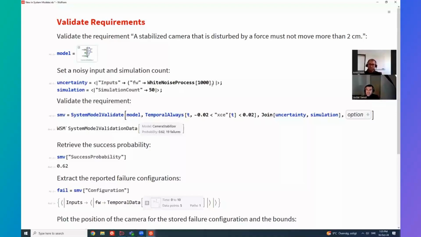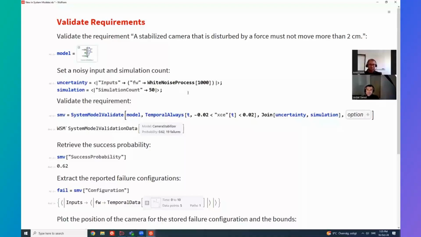For instance, you might be recording in windy weather, right? It has a different characteristic when it comes to disturbance. So instead of looking at each of them, you use validate requirements, system model validate, to check those bulk simulation results and see whether your controller works as expected.